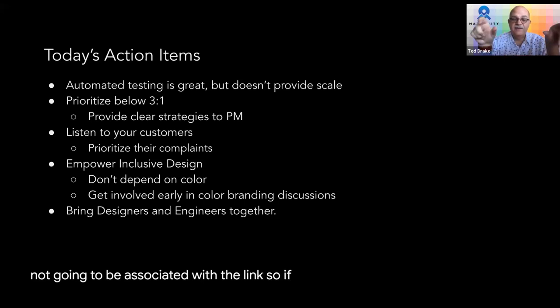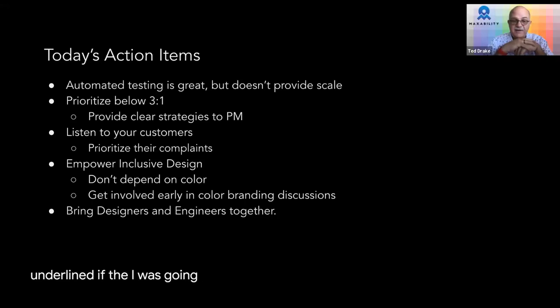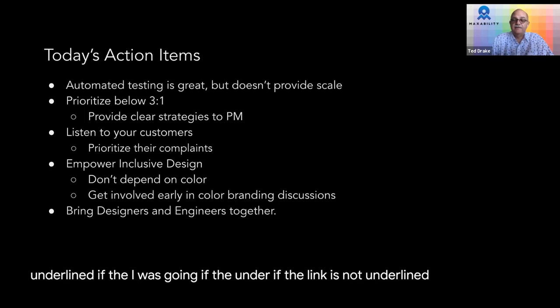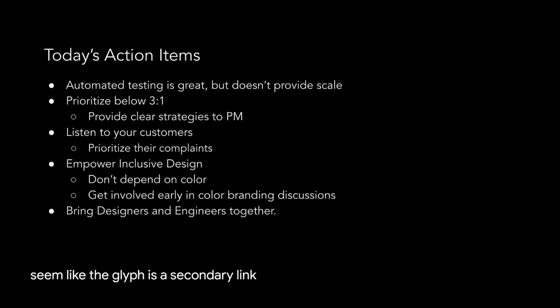So the entire link should be underlined. Is it okay? Oh, sorry. Go ahead. I was going to say, if the link is not underlined, then the glyph should not be underlined, because that would make it seem like the glyph is a secondary link. So you are saying it's fine for the glyph and the text next to it to not be underlined.